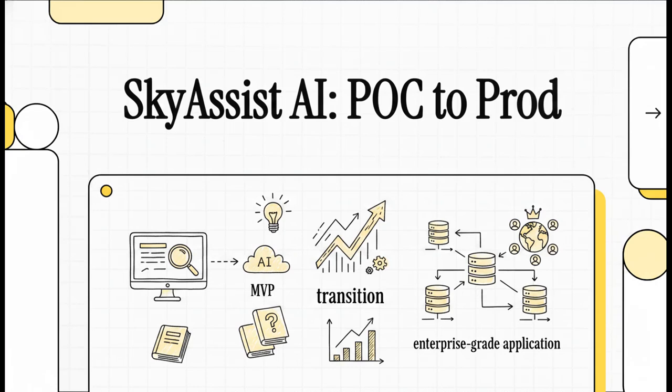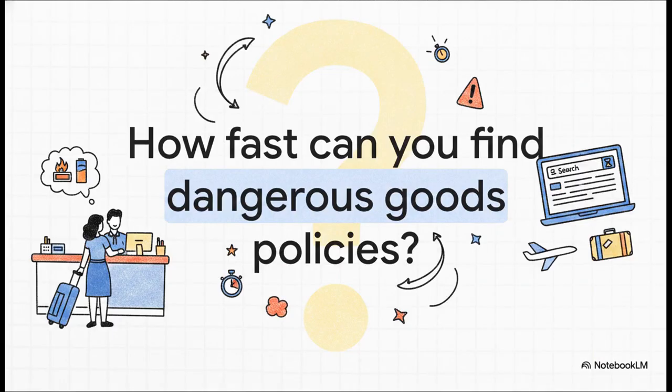Welcome to This Explainer. Today, we're going to break down the SkyAssist AI capstone project and explore exactly how it transitions from a streamlined front-end MVP today to a fully realized enterprise-grade application tomorrow. So whether you're a capstone reviewer, an instructor, or a non-specialist technical stakeholder, my goal is to give you a clear, honest, and realistic look at what this project actually does right now and where it's headed. Okay, let's dive right in.